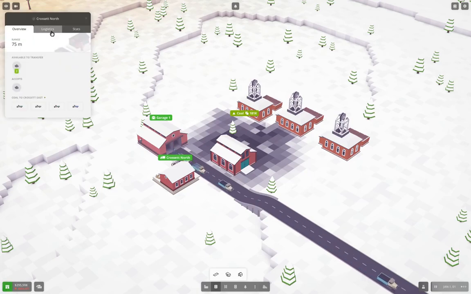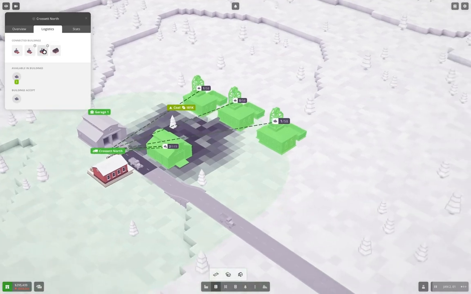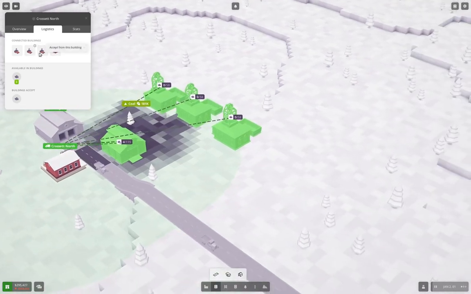Now, I'm going to go in here on the logistics tab, which is a new thing, right? And we're going to not allow collecting from the mines directly. We're going to collect only from the warehouse.